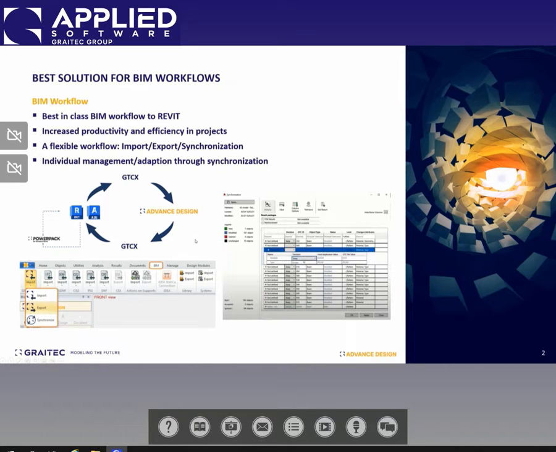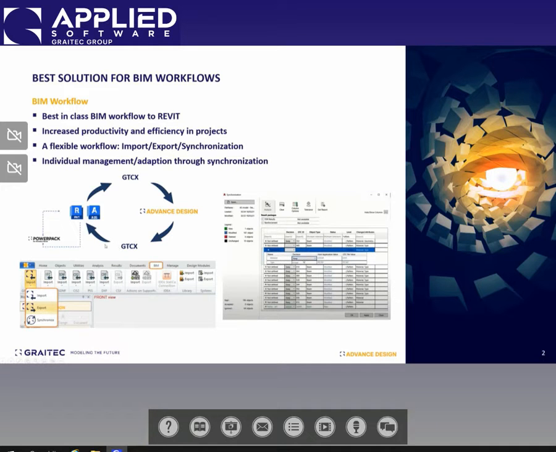As you see in this graph, there are several ways of using this workflow. One way is you can start from Revit and send your model in GTCX format into Advanced Design. In Advanced Design, you can apply your loads and perform your analysis, code checks, etc. After the analysis is done, you can send it back again through the GTCX into your Revit model.